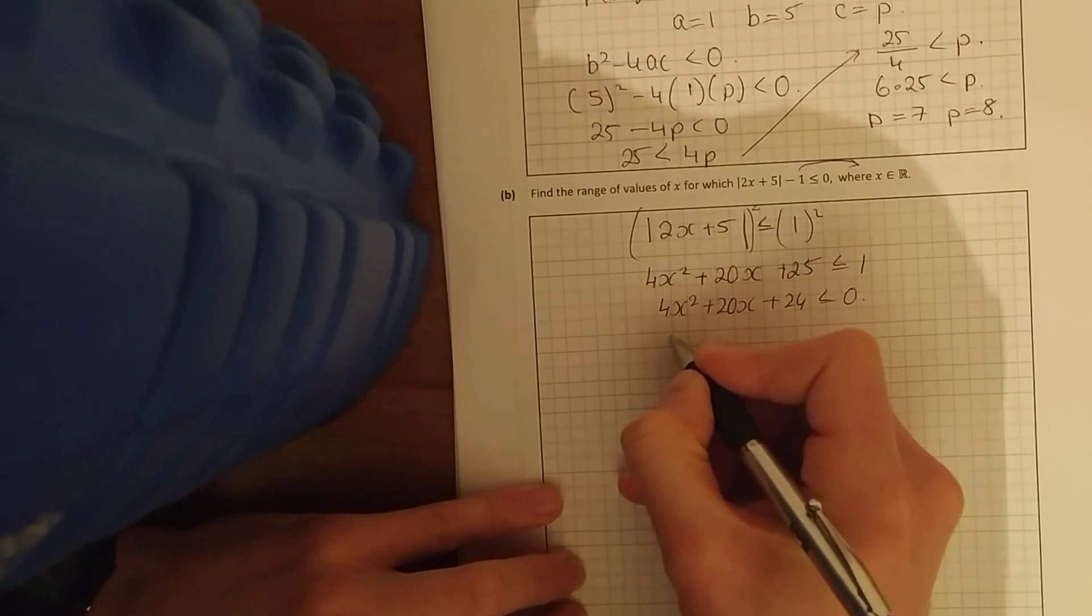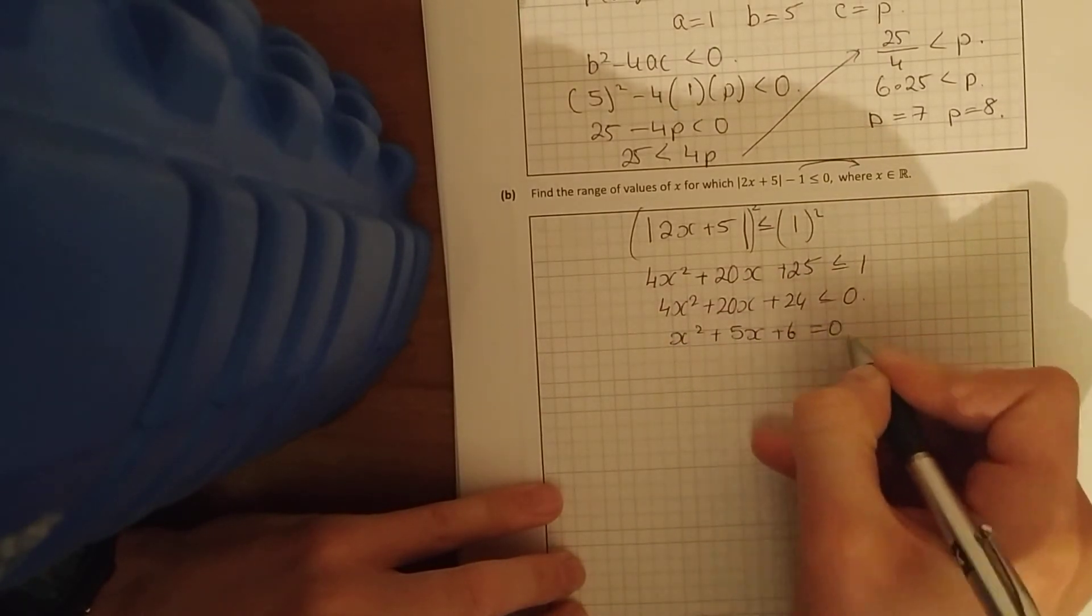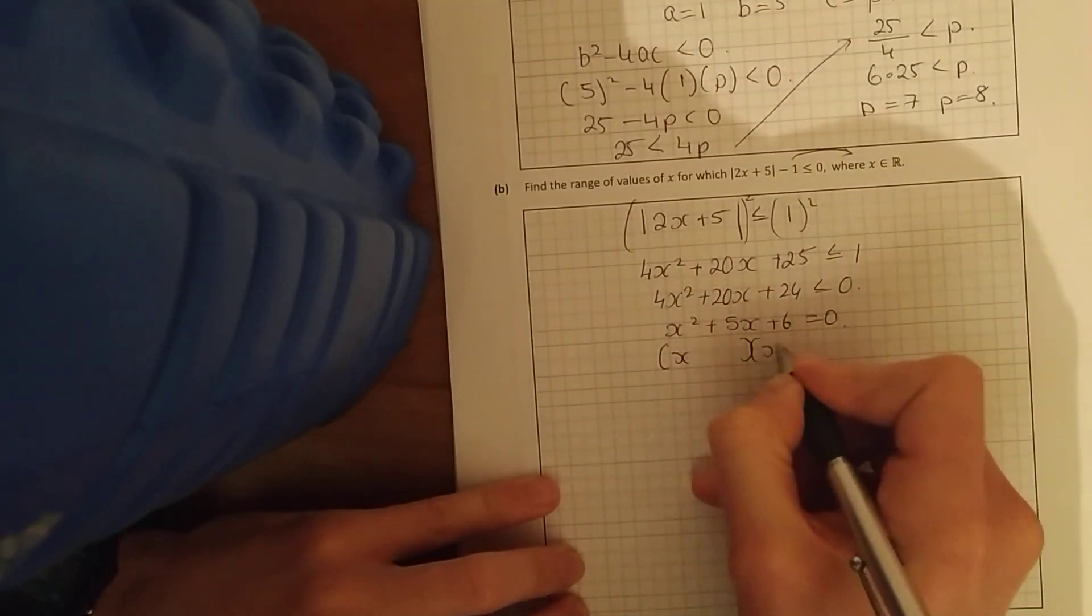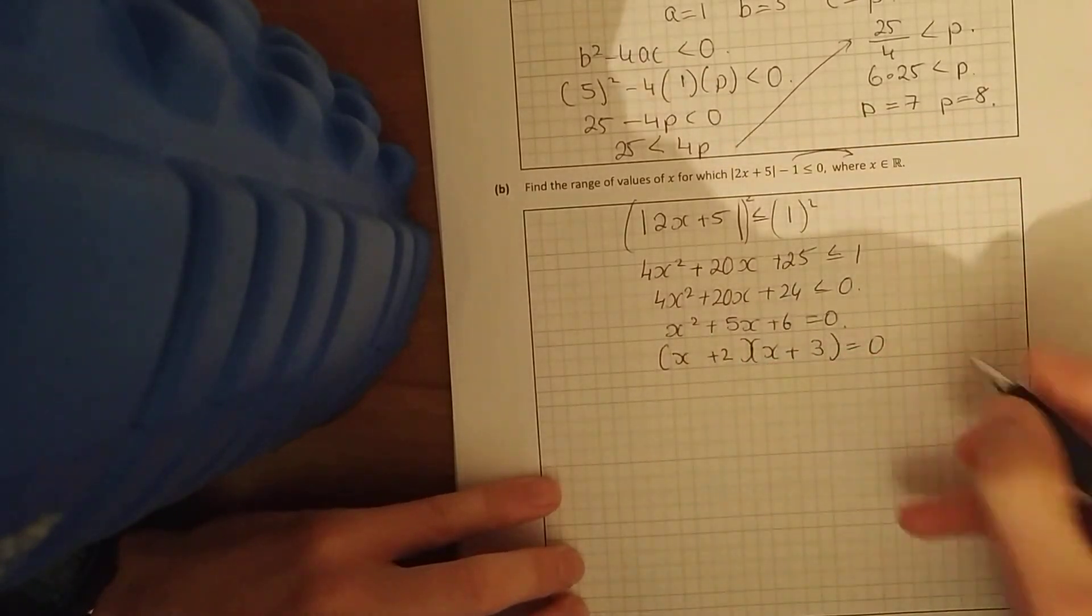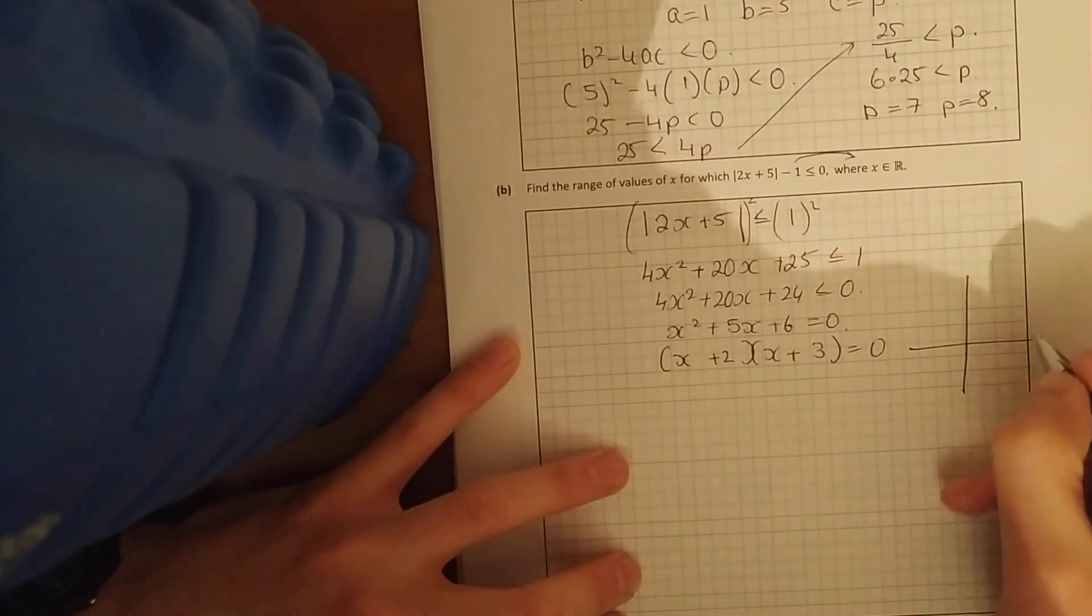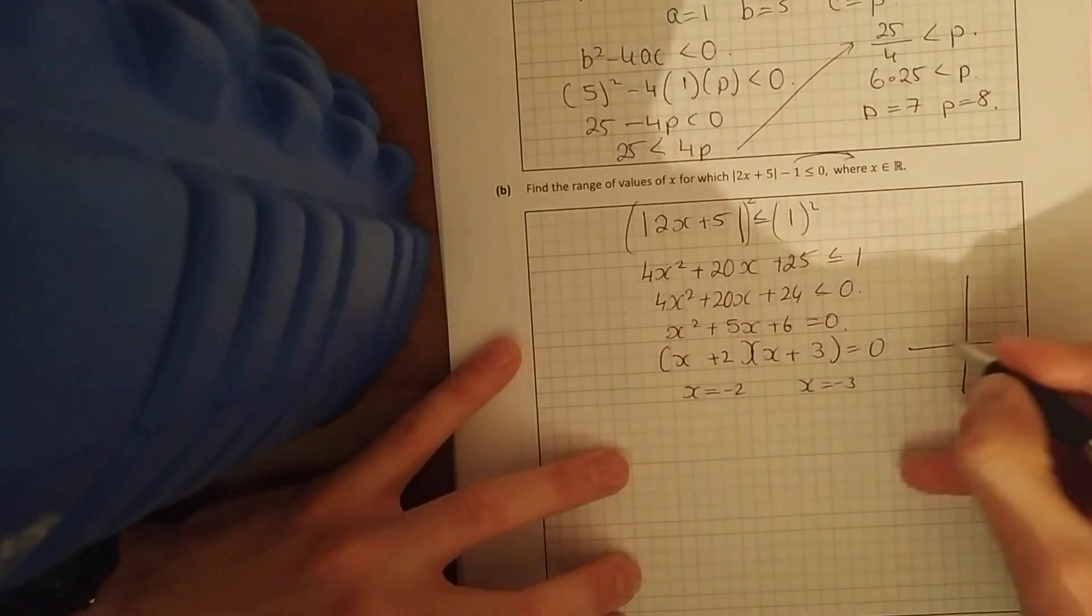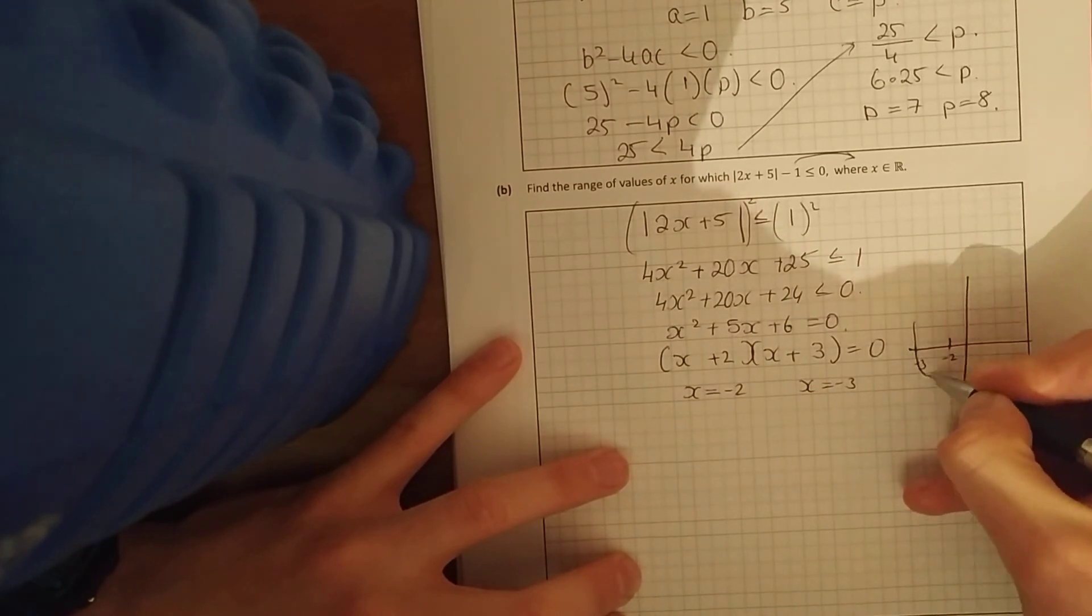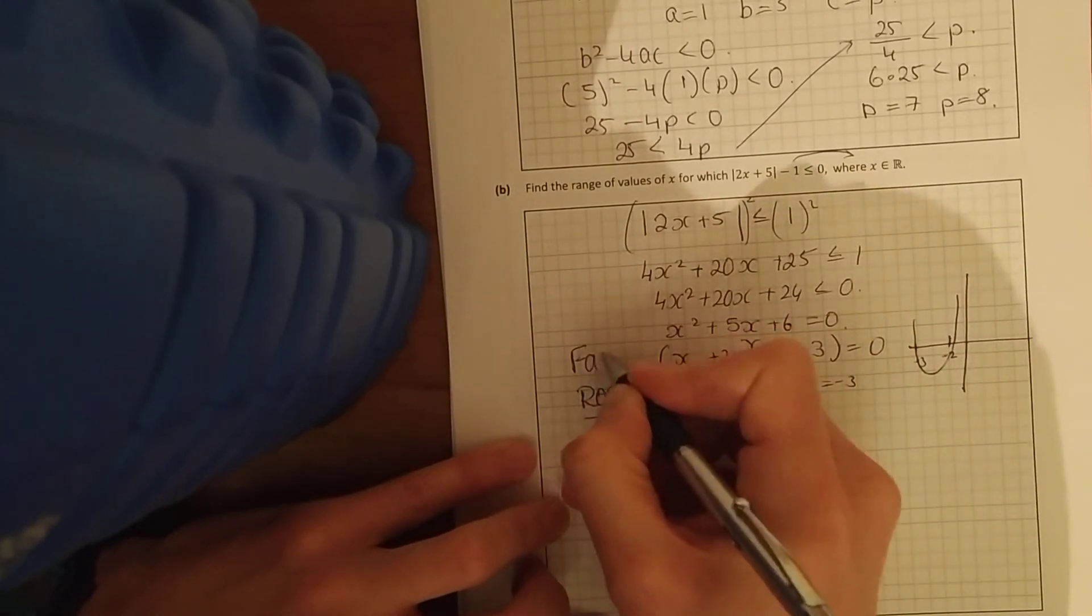Bring that across, starting to look like your old friend the quadratic. You divide across by 4 and we'll let it equal to zero to find the roots. If you want to get a picture on these ones, multiply 3 and 2 and then draw your quadratic: x equals minus 2, x equals minus 3. So minus 2, minus 3, I've got my u shape there. Those are the roots linking into the first, but there are factors.